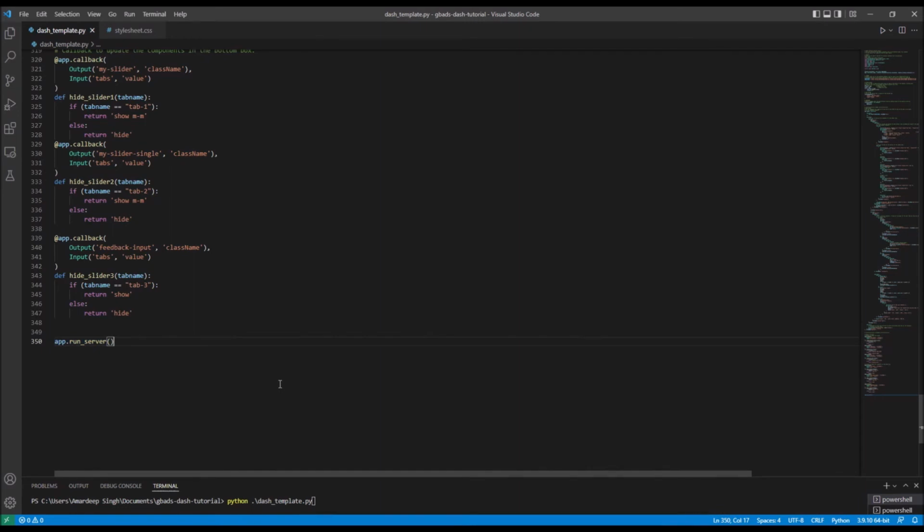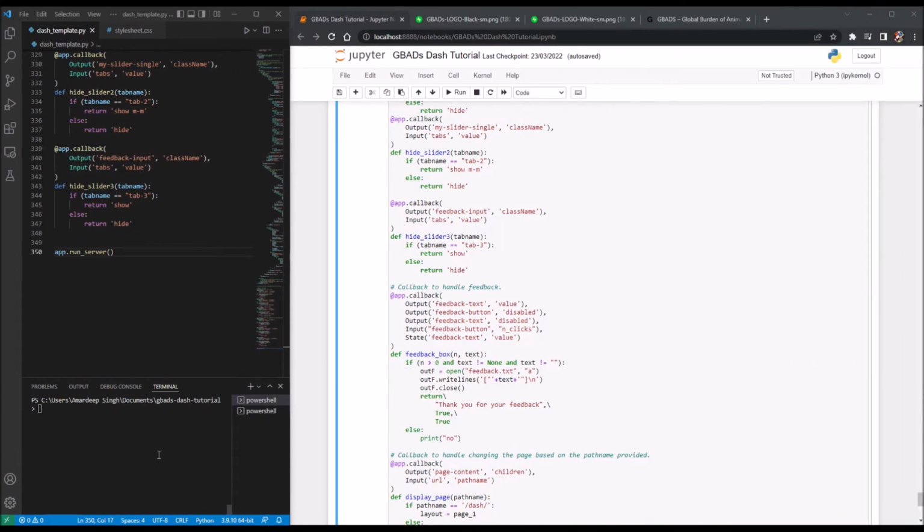So now that you've seen the dashboard code and all the components put together, I'll show you how to run the app. So now I'll show you how to run this template dashboard that we just walked through. So to run a dashboard application in Python, first thing you want to make sure is that you're in the correct directory. After that, you would type in Python plus the file name for the Python file with the dashboard. When you enter that, it'll take a while and open up your dashboard on port 8050, the default port, because we haven't specified which port it should go to. And clicking this will show you your dashboard.